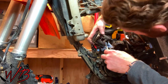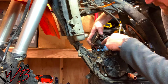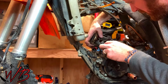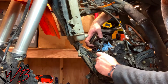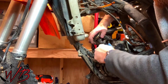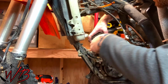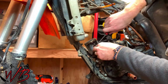So with these clips, you have a groove here on this side, and there's one on the other side as well. And what you can do is use a small enough screwdriver. You need a relatively small screwdriver for this, but you can get in here, and you can pry underneath that clip. You'll be able to work that out all the way around. There we go.